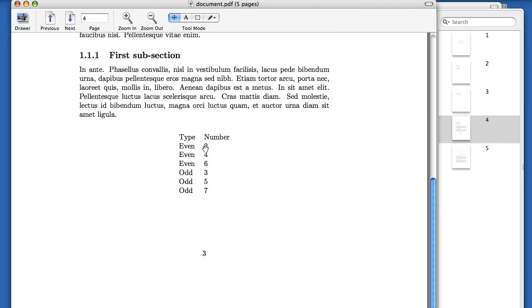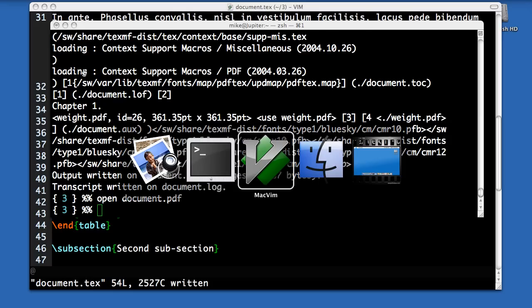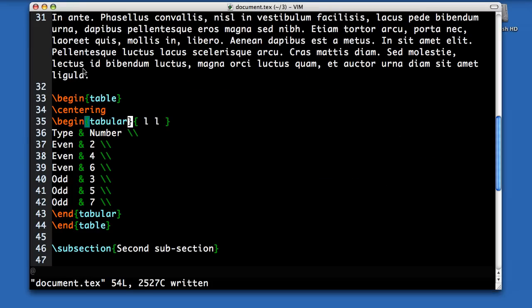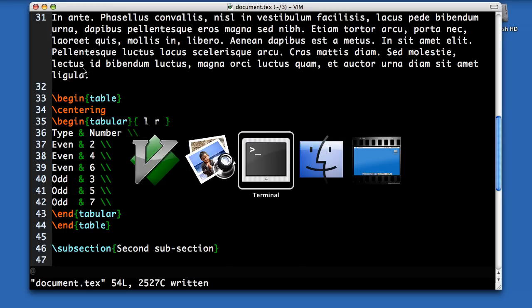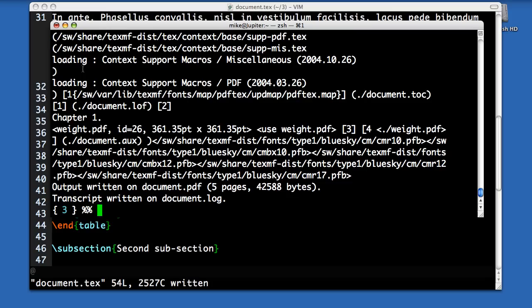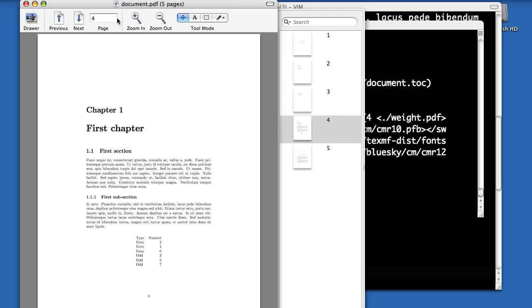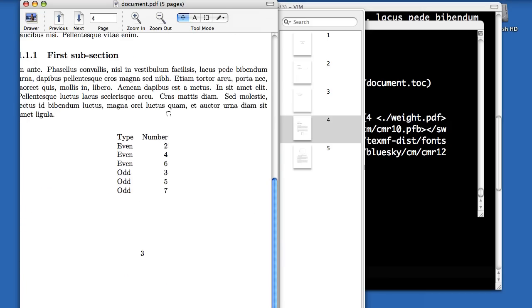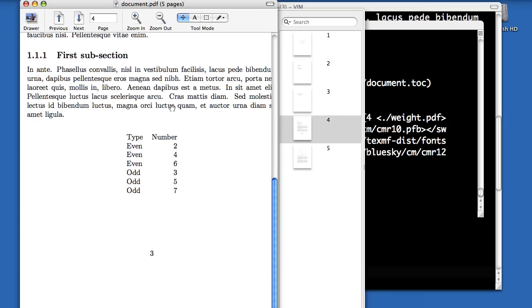Now these numbers don't look very good on the left hand side of the column, so I'm going to right align these numbers now. Going back to the table, here I define two left aligned columns, but if I want a right aligned column I change this L to an R, and similarly if I wanted a center aligned column I put a C in there. So if I run that again, zoom in, you can see the numbers are now on the right hand side of that column.